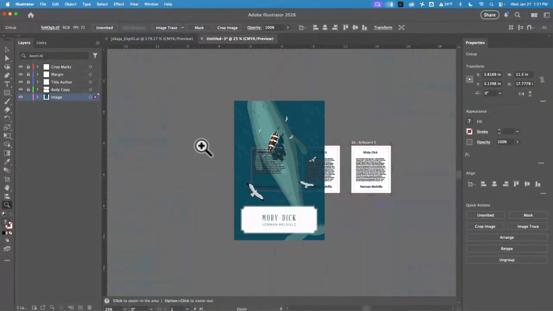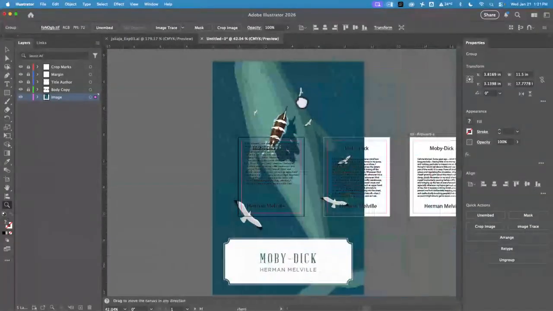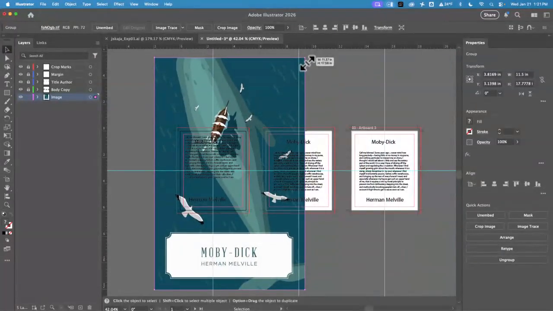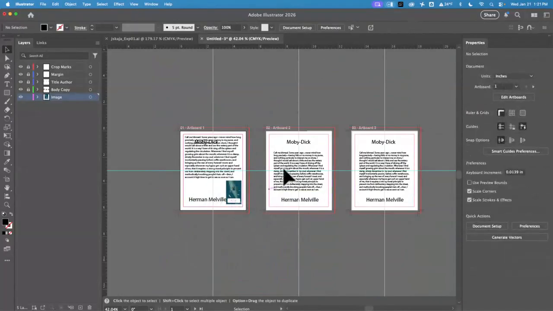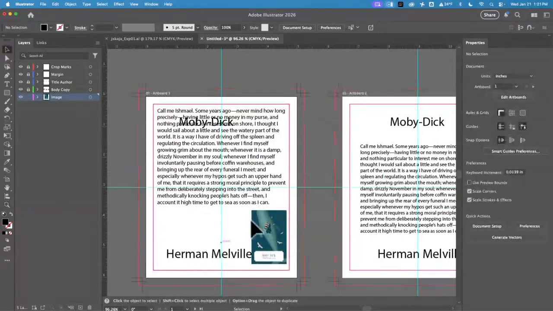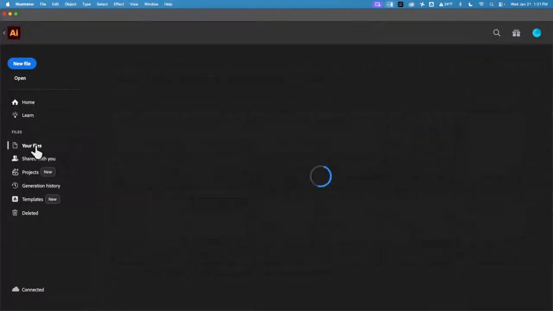You can scrubby zoom with the magnifying glass. But the image acts just like anything else. And I want it smaller, so I'm going to grab a corner. I'm going to hold down shift, and I'm going to make it smaller. And then I'm going to adjust the titles, the name, and everything to eventually come up with little compositions similar to this. I'm just going to show you.